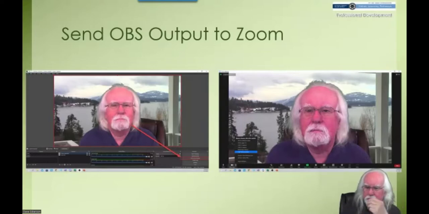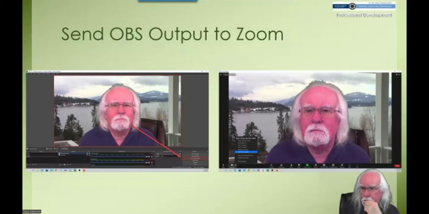There's a process for changing the nature of how you use your two screens in both Windows and Mac. The two basic options are either mirroring, which is what you're doing right now because you're seeing the same thing on both screens, or extending your desktop. If you select that option, then you can show different windows on the two screens. And that's the situation you want if you're using OBS.